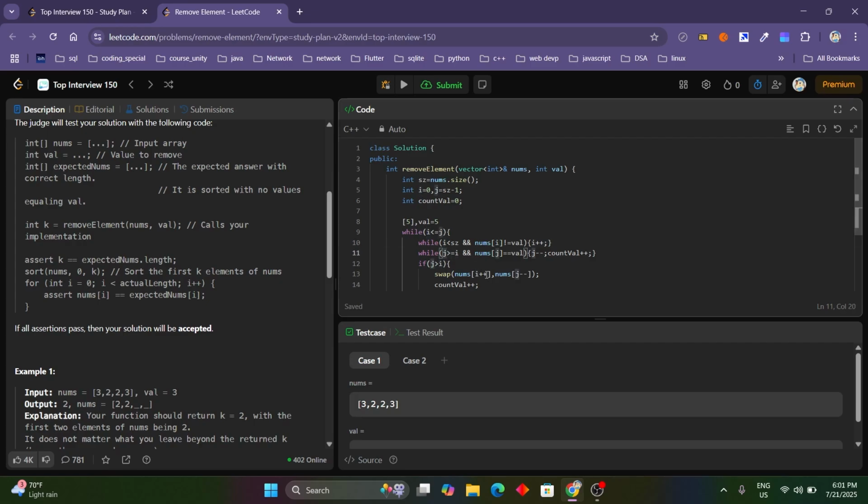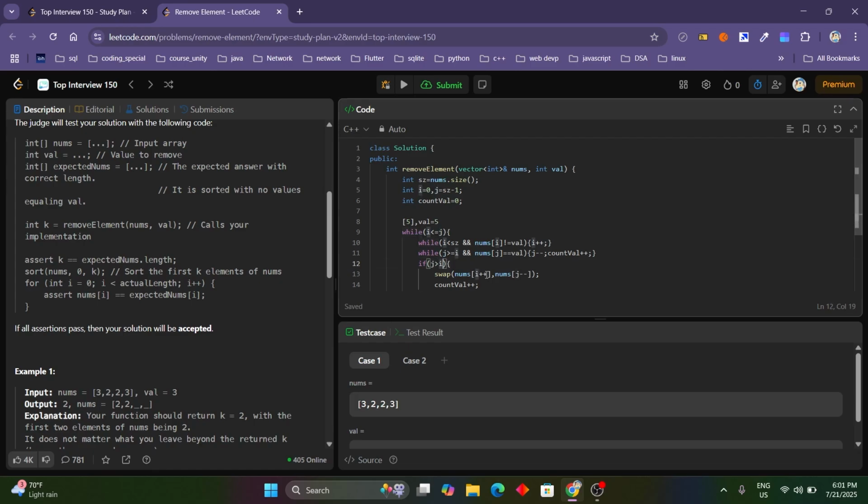j is greater than or equal to i, that is okay. nums[j] is equal to value, that is correct, so we'll reduce j. Now j will be what? Minus 1. So we'll increase the count value. So j is minus 1 and count value is plus plus. Now here j is greater than or equal to i. So j here will be what?